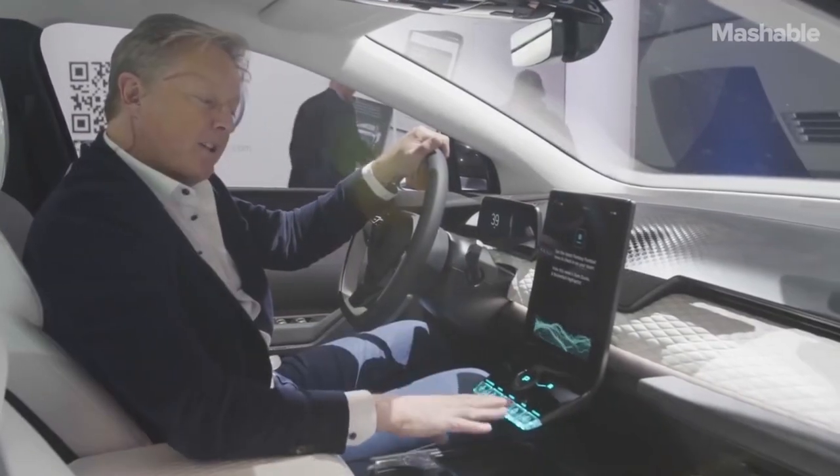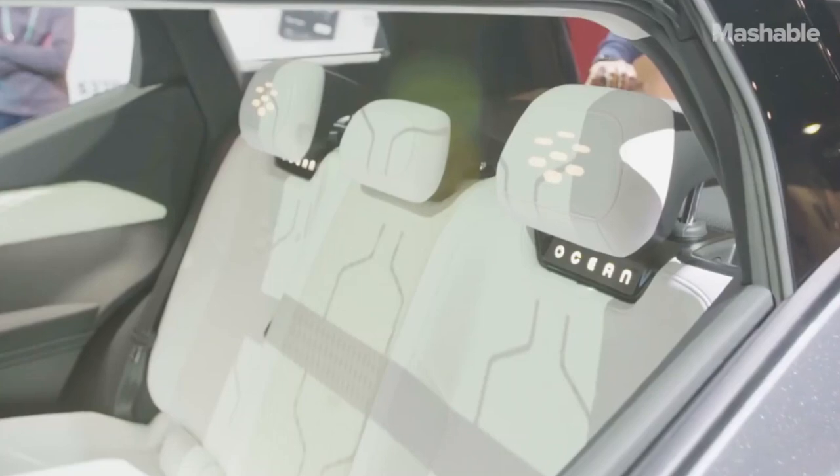They've got a nice screen inside. Again, I don't understand those big screens — imagine something like that blowing your view of the road. But here's the great thing: the price point starts at $37,500. And here's the kicker — depending on where you are, in California and certain places with tax incentives for green cars, he's saying with the tax break it could cost you only $29,000 to $30,000.